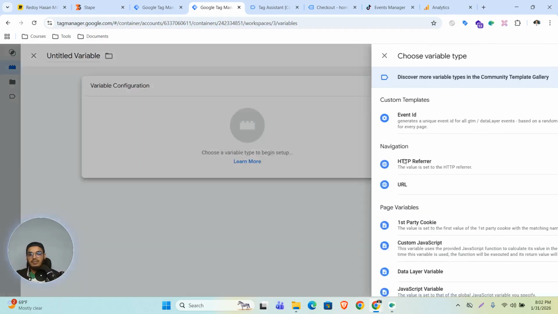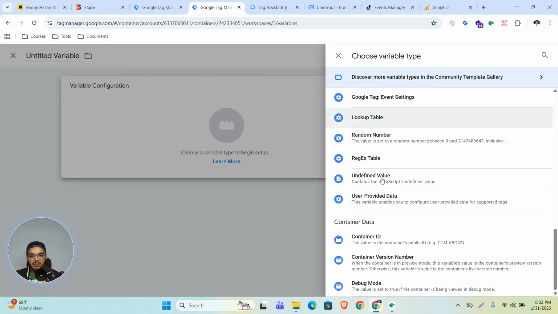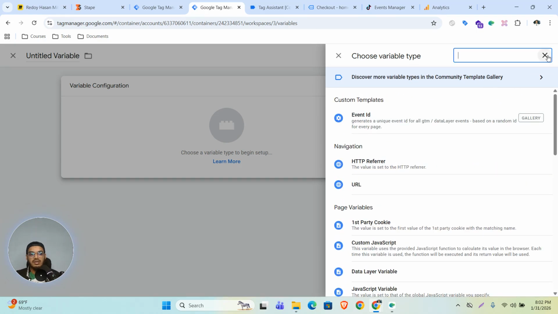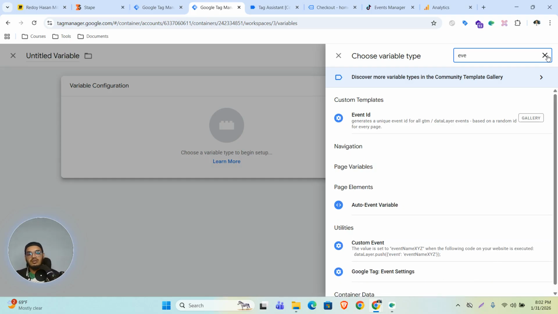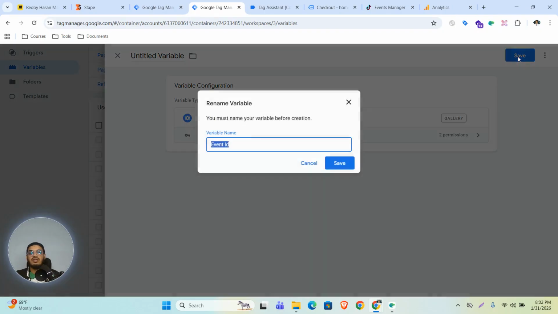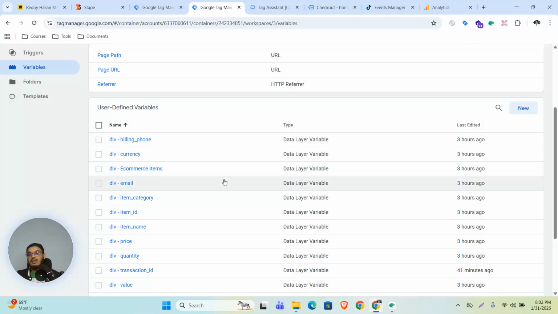new, and find the event ID parameter where it is. Okay, we can search event. Okay, here it is, event ID. Simply just save. That's it, nothing else. Now we need to add this parameter to our tags.